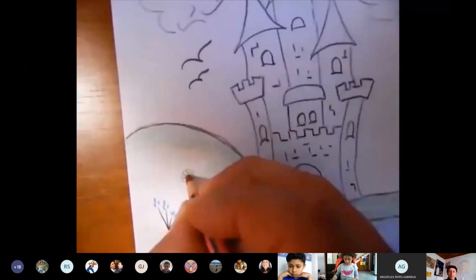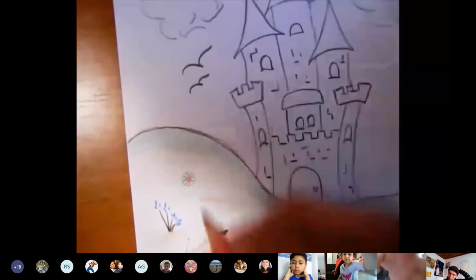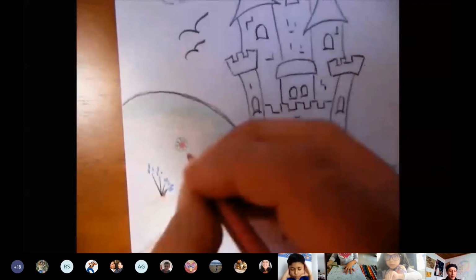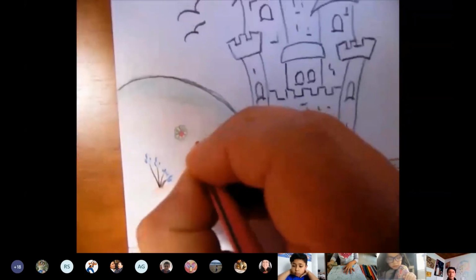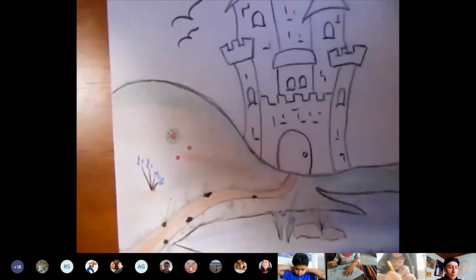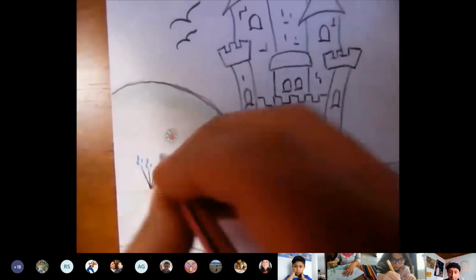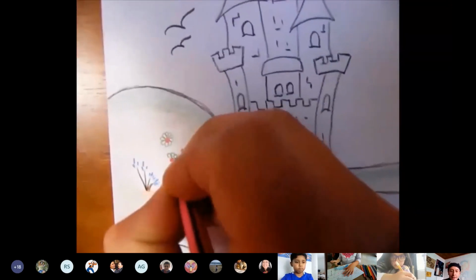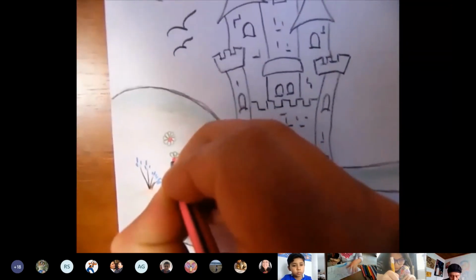Okay, I'm going to do 3 flowers. So they are equal. You see, little curves around a point.